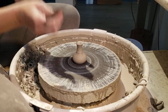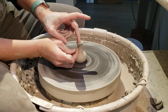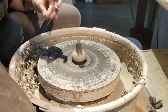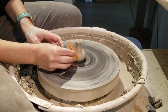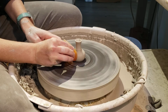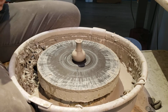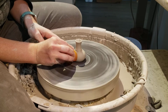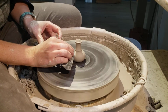I want to add back in this accent line that was right here. And I want to change the shape of the body slightly to make it more round. It was a little bit squatty, and I want it to be more round. So get it there, and then I'm going to add back in a little bit more definition here.